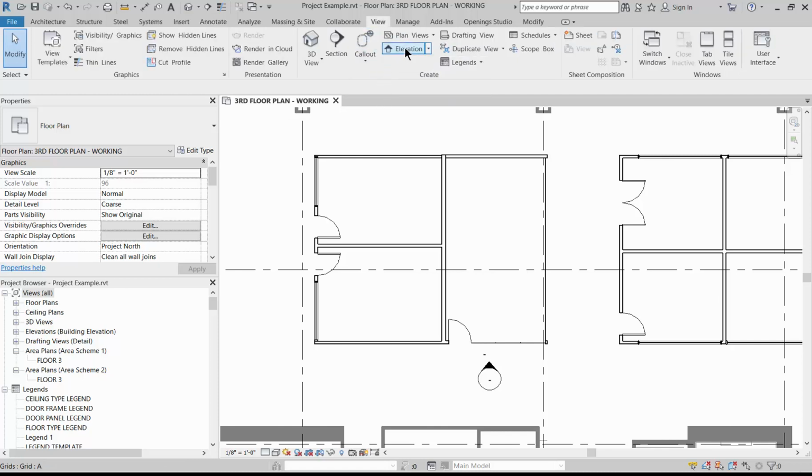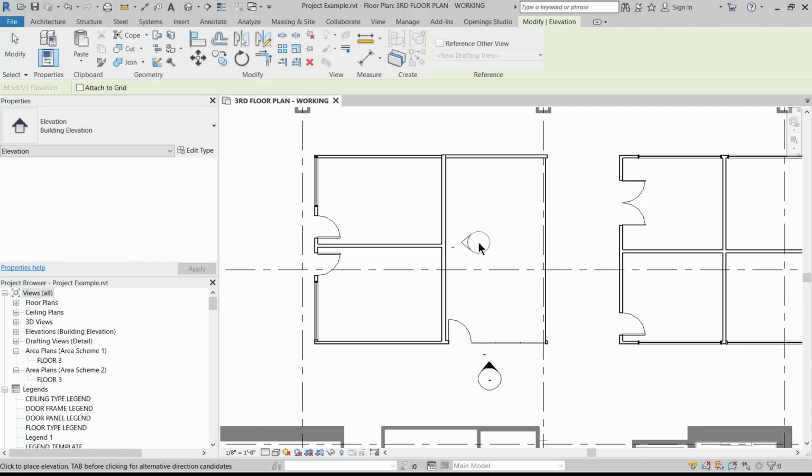So you would go to View and pick the elevation command. And if you're doing all four elevations of an individual room and the room is not too large, you might wish to put the elevation tag in the middle and then have four individual elevations attached to it. However, for larger rooms, I do advise to have four individual elevations set up. There is no way to split them up, and you will lose all of the information of the elevation tag if you start deleting the combined tag. But you can always reference the other views later on.